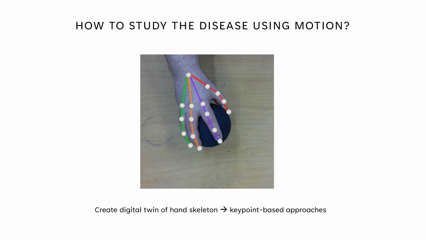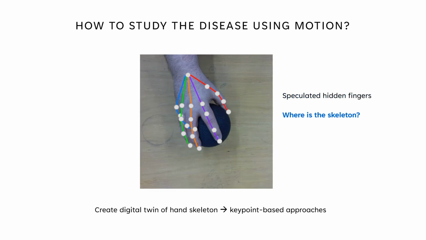However, as we applied current state-of-the-art approaches for key point detection, we had to face a few challenges. First, key point-based approaches oftentimes speculate the positions of fingers even if they are not present in the data. And since we are interested in the truly observed motions, this is something we do not want. Second, it is hard to speculate a skeleton at its correct position if all you see is the outer surface of the hand. And last, it is really hard to determine whether we can trust the predictions since fingers might be mislabeled and this could bias our studies.